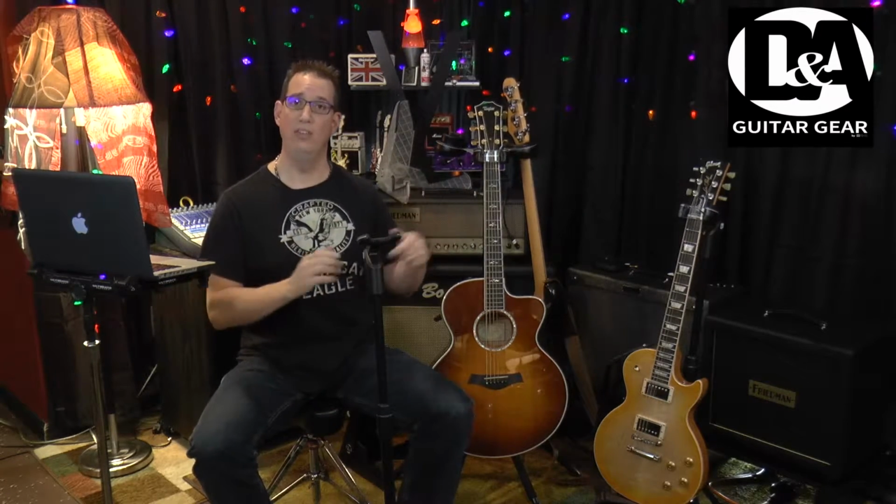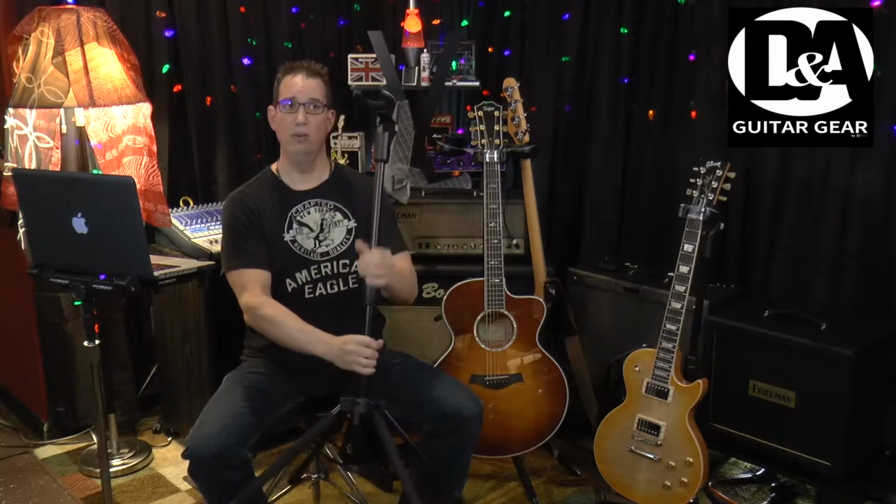So there's three stands in the Starfish line. This stand here is the passive. Now, the difference between the active and the passive really has to do with the headlock, and we'll talk about that in a second. Outside of that, the stands are exactly the same, the passive and the active. So let's take a look at some of the features of the Starfish stand.